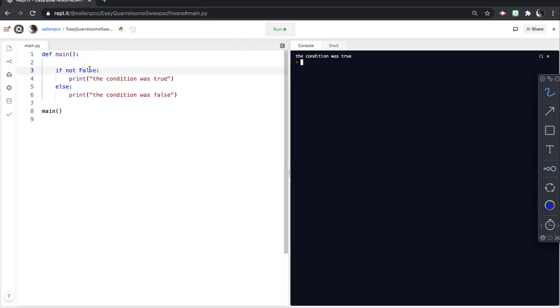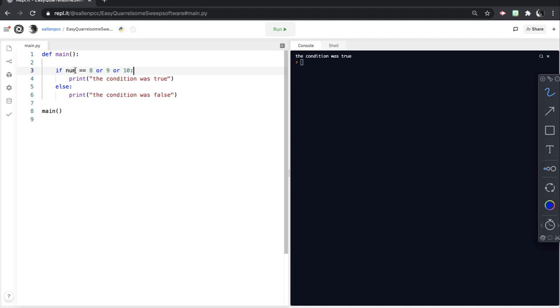Now, one thing I do want to mention, sometimes students will do something like this. They want to test if, let's say, num is 8, 9, or 10. A lot of students might say if num is equal to 8 or 9 or 10.